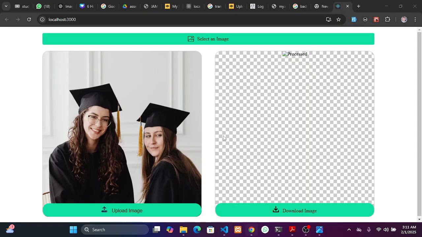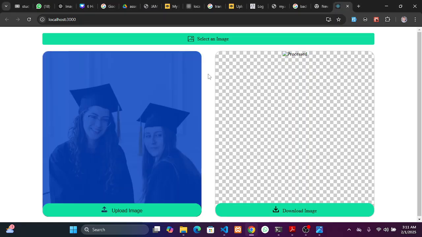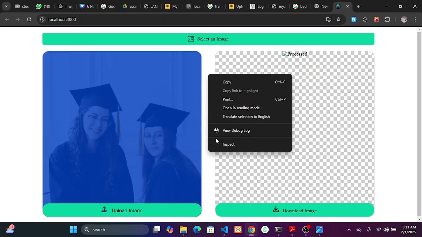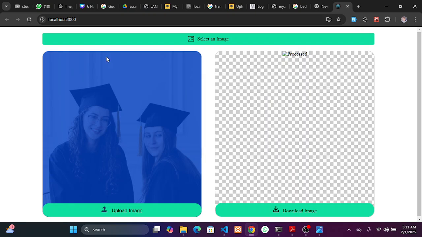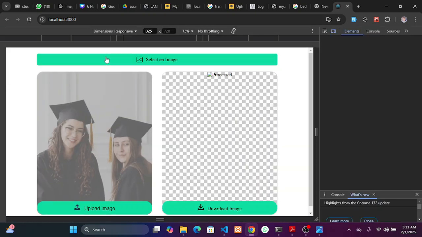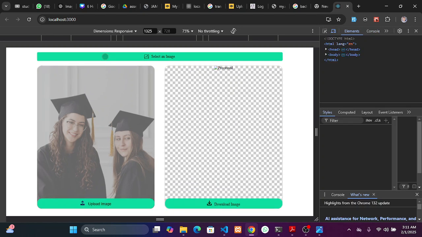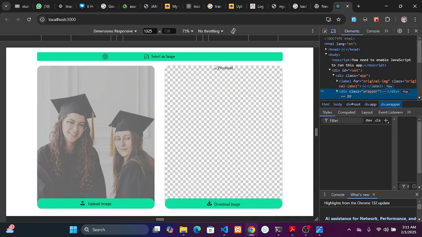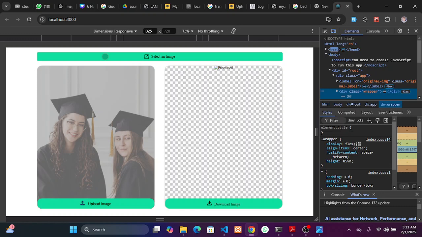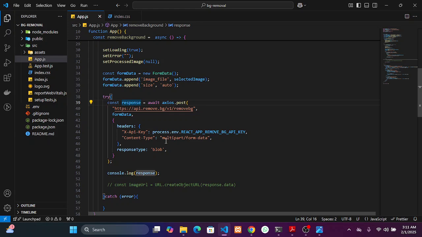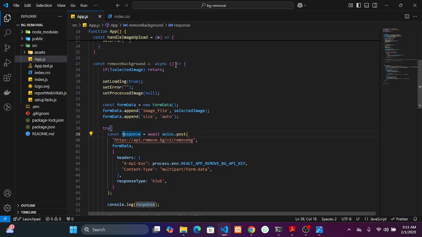Let's head over to our browser, and I'm going to inspect this page. But before we do that, we have to add an event listener to this upload button. We come down. What did we call this function? We called it removeBackground.